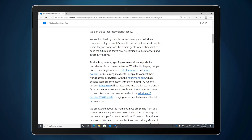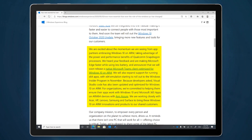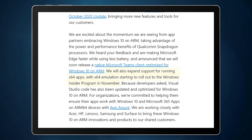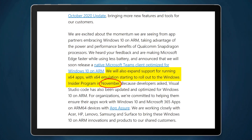About halfway down the page, you'll see a statement about expanding Windows support for the Qualcomm Snapdragon or ARM processors that are in devices like the Surface Pro X. This update will give them the ability to run apps that were written for Intel 64-bit processors. There wasn't much more detail given, apart from the fact that we'll see this update shipped for Windows Insiders next month — in November. Surface Pro X will have support for 64-bit apps, and I can't wait to try it out.